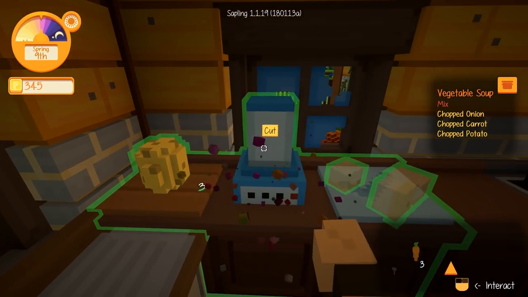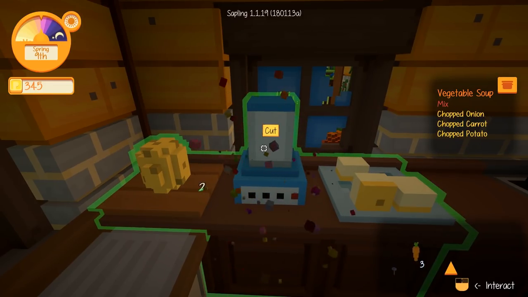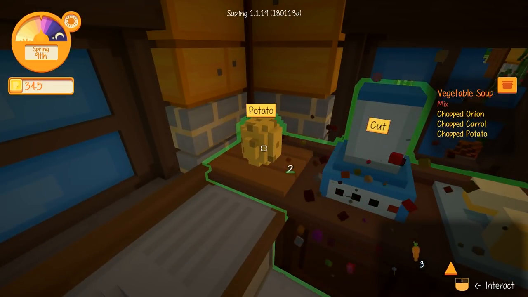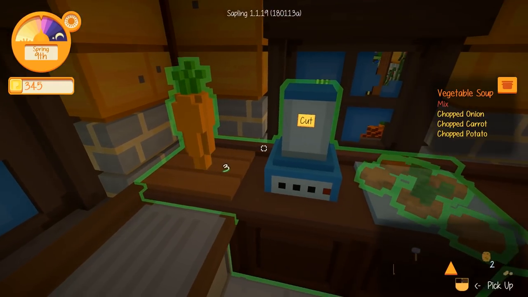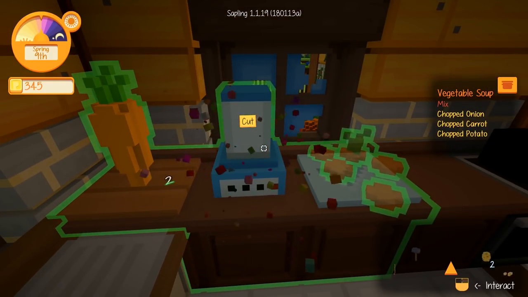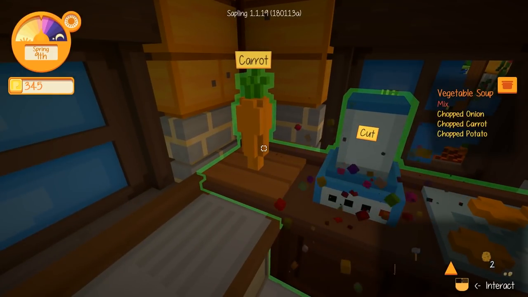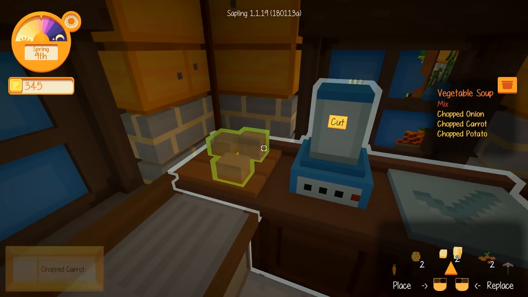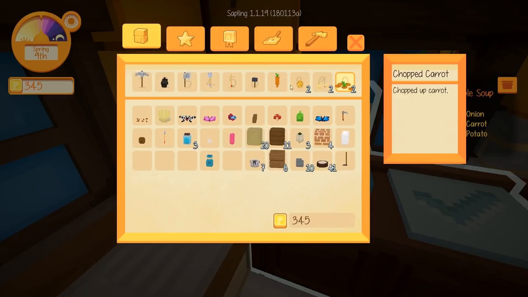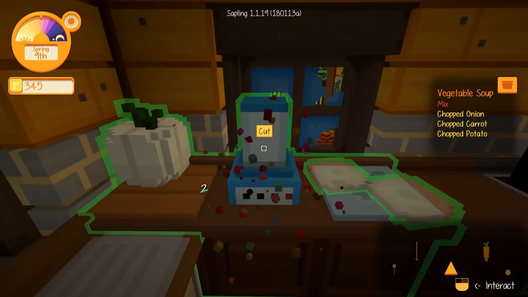So, chop. We'll do two of each. And again. Grab and grab. Oh, put all three down at once. Ah, never mind. And again. Grab. And finally, what have we actually got? What is the other thing that we haven't done then? Oh, the onions, right. Just need two of these. Well, cooking takes a while.